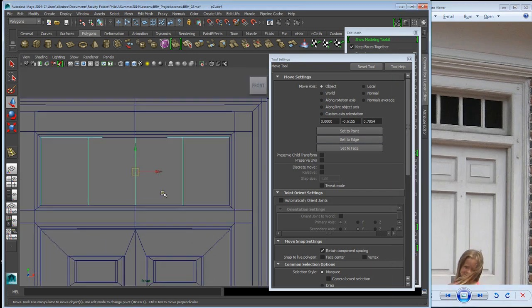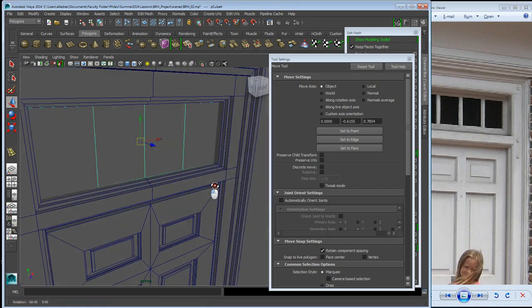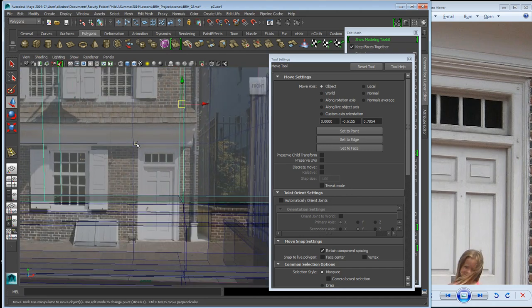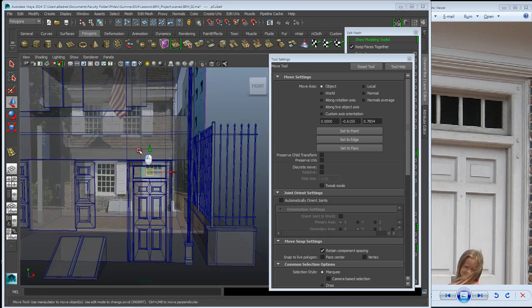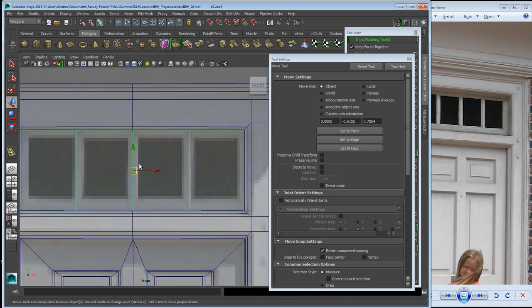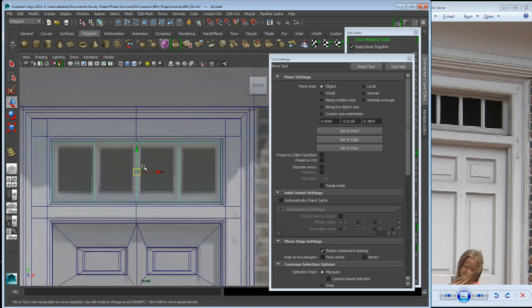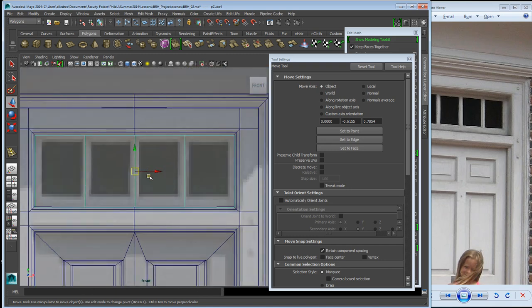Okay, and we probably want to have the X-ray on so we can simulate what's happening in the front viewport. Another thing that I want to do is work on half of this one and not the whole thing. So again, I'm just going to cut this like this.